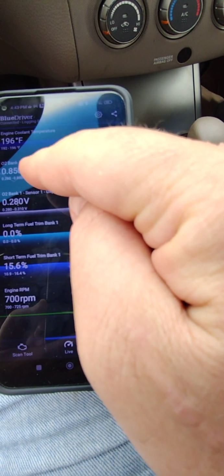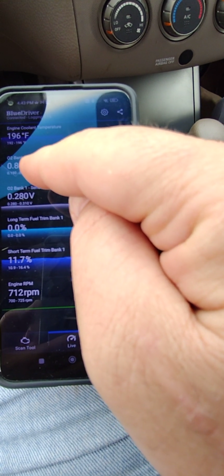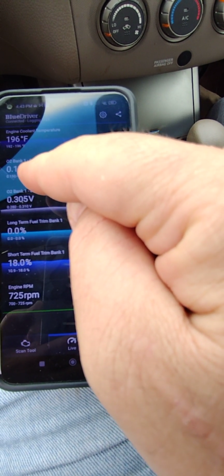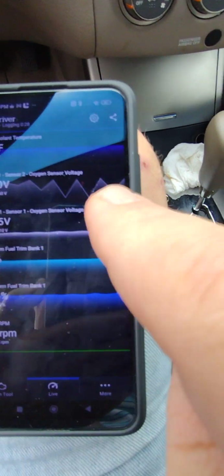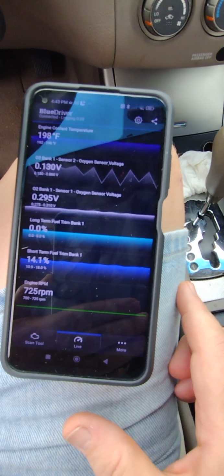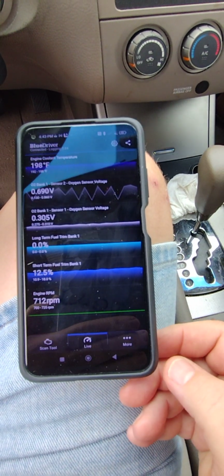The voltage on the O2, now watch that. See, it's going 0.1, 0.8. 0.1, 0.8. Why? Why is it doing that? I mean, look at that sawtooth graph that it's generating. Why is it doing that? It just seems so wrong. If anybody has any idea what the hell's going on, please let me know. I don't understand.